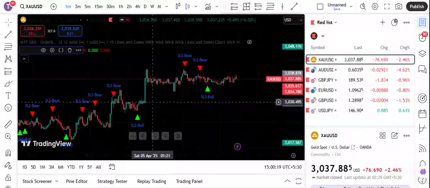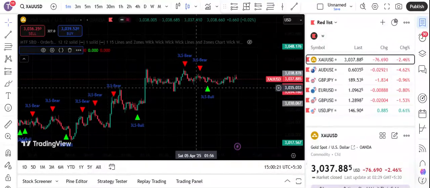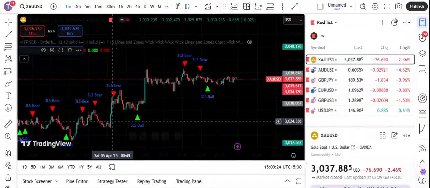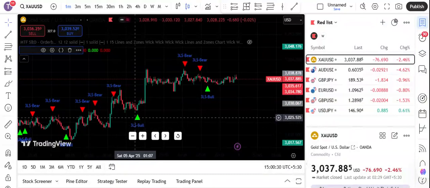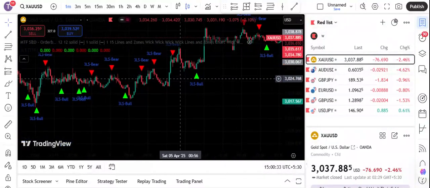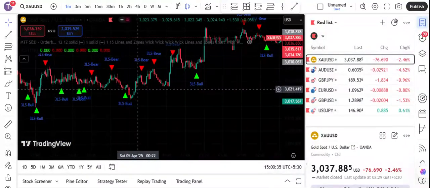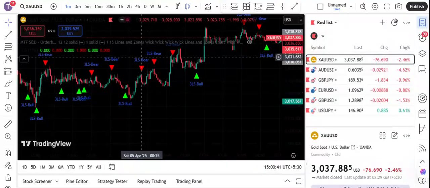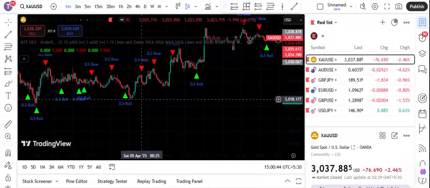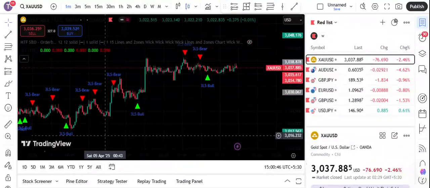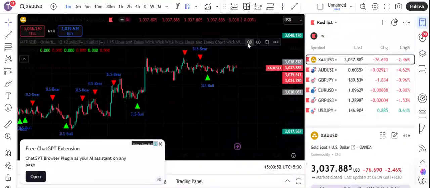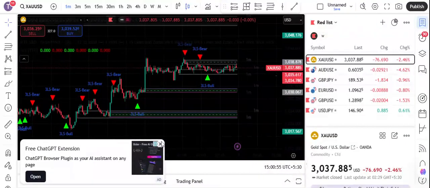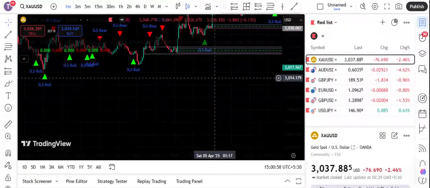So this gives me a signal when you see a three bullish or bearish candle move, after which you see an opposite color candle engulfing the previous candle. Like if I tell you this was a good bullish move wherein I see three consecutive green candles and then a very big red engulfing candle, so I get a signal on this red candle. Now we're not gonna trade every one of these signals. We'll only trade signals near the supply and demand zones, which will be marked out by this indicator.